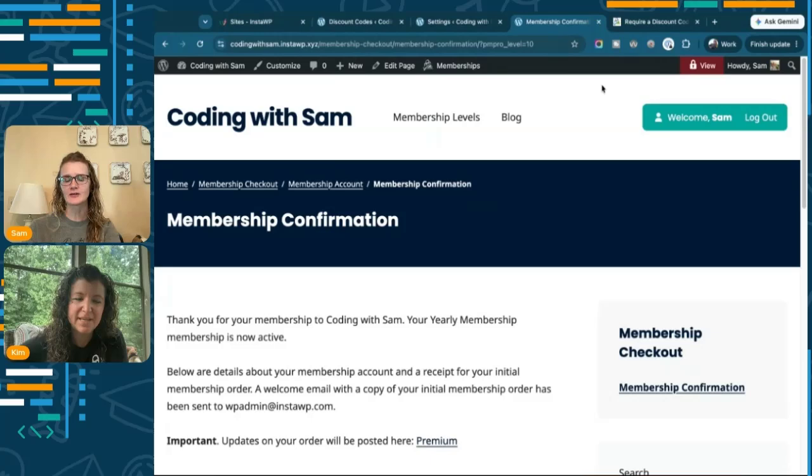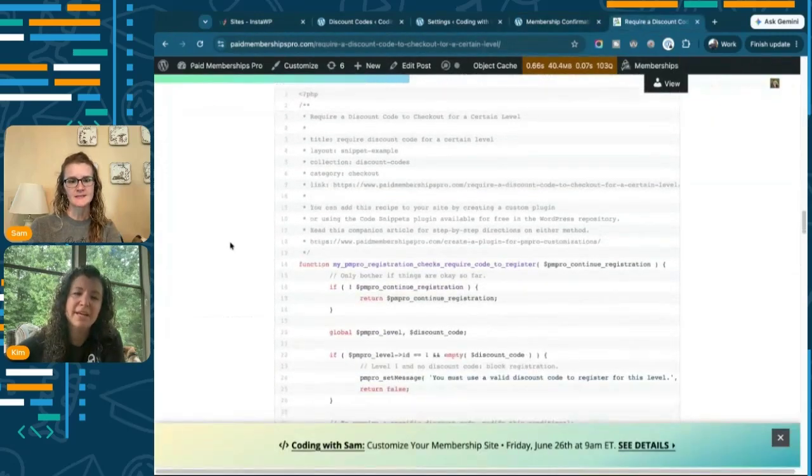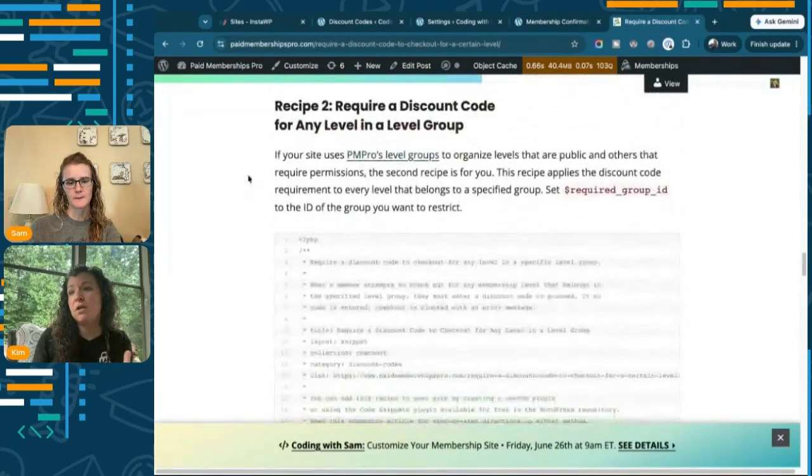Okay, so that was the first one, where it was a specific level and we wanted to make sure that they use a discount code to get in. And second, you literally had to change one number in that code recipe. Knowing how frightening it could be, or being comfortable with this, I think this is one anyone could safely do. It's low risk because it's code that only hooks into the checkout function. You want to know that you put it in properly, but if you validate it like Sam did, it's a pretty clean piece of code to validate.